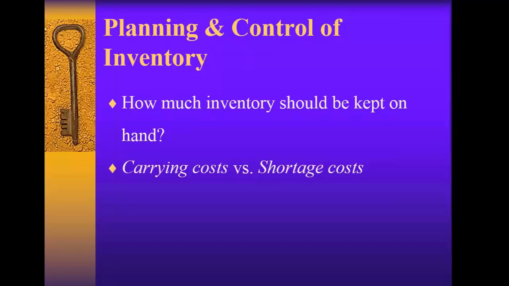So the issue becomes, okay, let's cut inventory down to its absolute bare minimum. Well, there are risks there. And the risk is what we're calling shortage cost. So let's talk through the shortage cost. If you are a retailer and you are selling goods, a person comes in and says, okay, I want item number XYZ. You don't have item number XYZ because you forgot to order it, or the inventory ran out and you just don't have it. From a cost perspective, you've essentially lost the sale, and this is what we're going to call the opportunity cost.